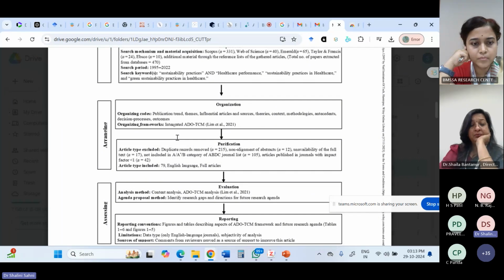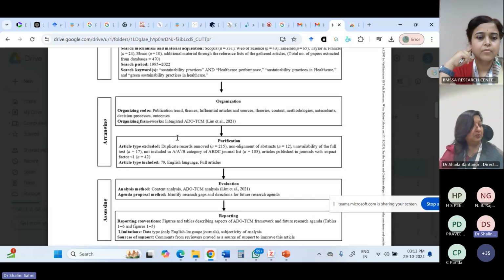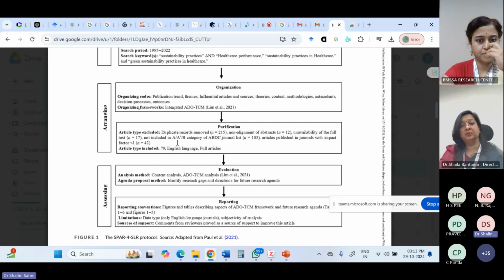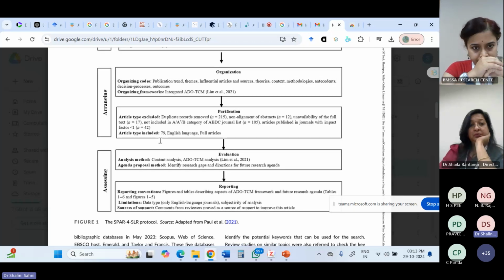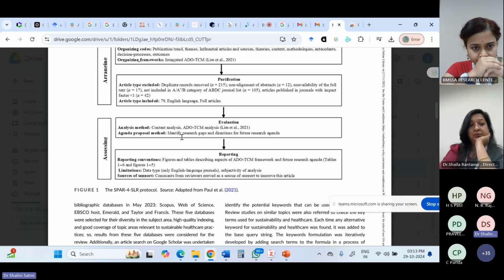But I'm taking you through this because we're talking of manuscript writing, and where we will be using the AI tools to get this data, right? So ultimately you put some quality criteria. If you can see here, it's A star and B category of ABDC journal. So from these 440 articles, we applied that criteria, and after applying this ABDC criteria, the list came down to 79 included articles. From 400 articles, after applying all these criteria, 79 articles were included.